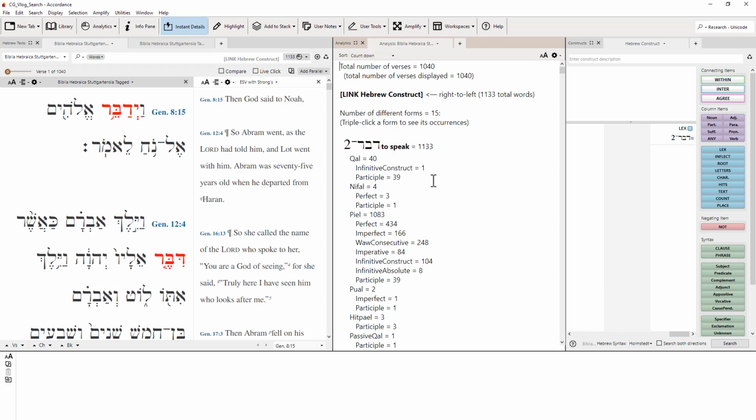Yoshvim, the inhabitants, HaYoshvim, the inhabitants of Jerusalem, something like that. So we don't really have a verbal use of davar, of diber, in the Qal, right? We just have these sort of nominal adjectival forms. Although here we have a Nifal, so got a couple perfects there.